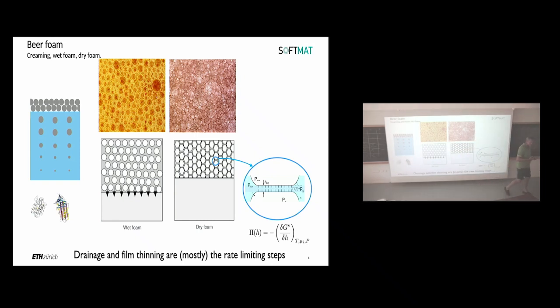So the rate determining step in coarsening of foam is the hydrodynamics and the breakup of these thin liquid films, okay? And so this liquid film has, of course, a lot of forces happening there. There's hydrodynamics, there's flow, so you have velocities, so you will develop pressure gradients. You can have surface stresses developing with all the complexities that you have, and then you have this disjoining pressure, which is the sum of the molecular interaction forces acting across the film. Van der Waals will try to destabilize, steric forces or electric forces will try to keep the things apart. So this disjoining pressure can be a thing.